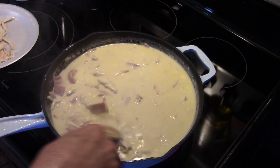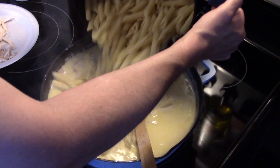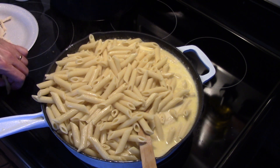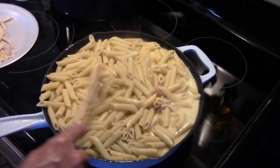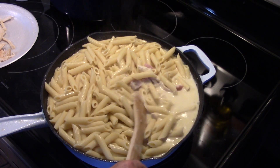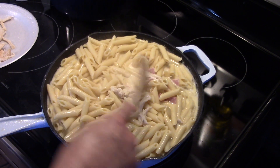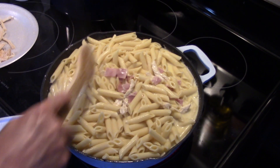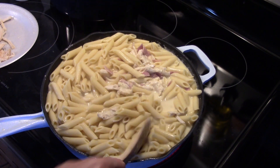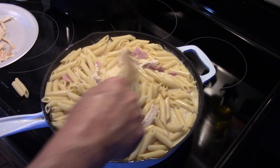I'm going to give some of this extra chicken to Midnight. Now I have a pound of penne pasta that I boiled to the directions on the package and drained. We're getting that into the skillet, and that's why you want to go with a big skillet. If you don't have a big skillet, mix this in a pot and put it right into a 9 by 13 baking pan. Give that a stir — you just want to get your sauce up over your pasta so that while this bakes your pasta won't dry out. The pasta will help absorb some of that cheese sauce as it bakes and help to thicken it up. Just mix everything together well without spilling it all over the floor.